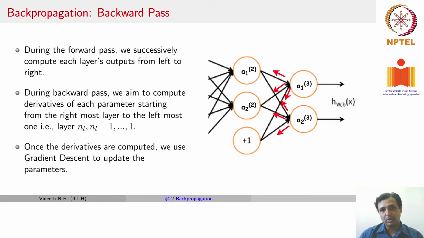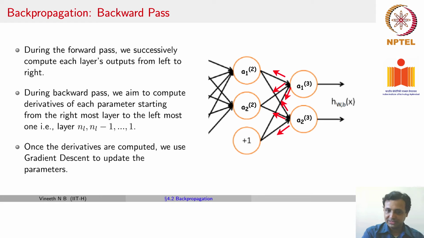Now, based on the output at that output layer, you would get a certain loss based on the loss function that you chose. You expected a certain output because it's training data. You know what the expected output should be, and you know what the neural network is throwing out. The difference between the two, or whatever loss function, it need not be just difference, you could use other loss functions. That loss on the output is what we now have at the last layer. And we now have to use that loss to compute the gradient for each of the weights in the neural network. That's the backward pass.